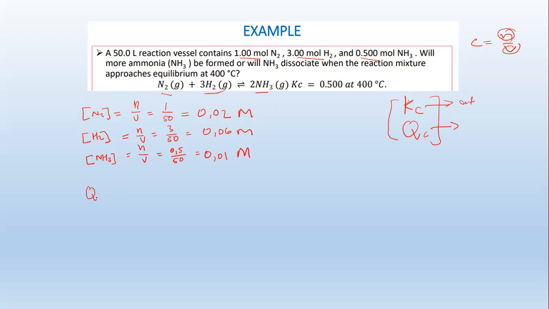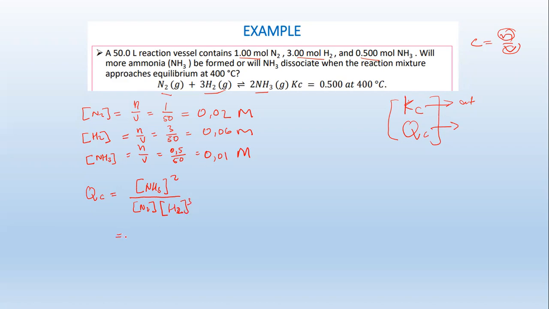Now let us determine QC. We're going to say QC, we start with the expression first. Now this is the chemical reaction. We are given Kc, okay? This is the chemical equation. So concentration of the products, which is NH3 to the power of 2. It is balanced, right? You need to check that first, don't forget. Divided by the concentration of the reactants, which is N2 as it is, and then multiplied by concentration of hydrogen gas, H2 to the power of 3.